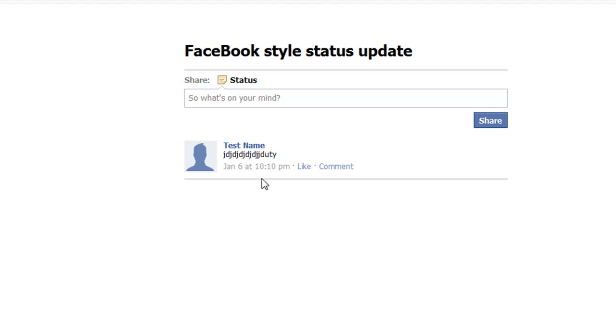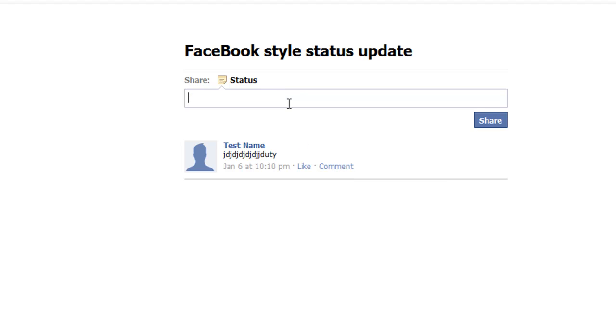Except this is the only way we can get the current user's time. And that's like how they do it on Yahoo Chat. So this is a pretty easy way to get it, and you can format it just about any way you want. We don't have the like link working yet, or the comment. I'm going to do that in a later tutorial.